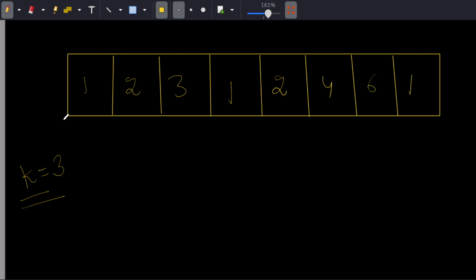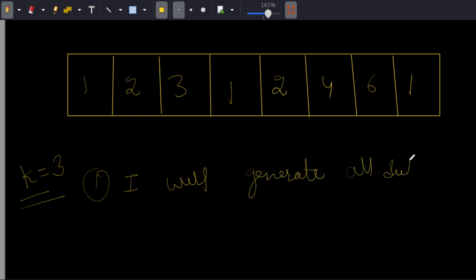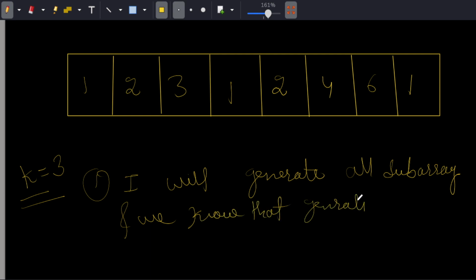Okay. So by my eyes, the first brute force approach that comes to my mind is that I will generate all subarrays, and we know that generating subarrays takes time complexity of n square.